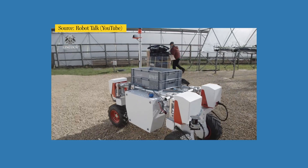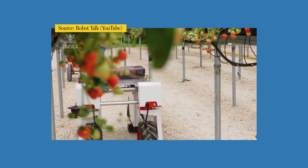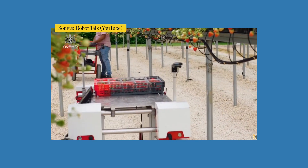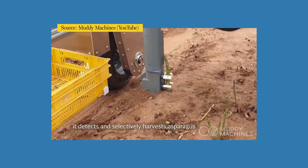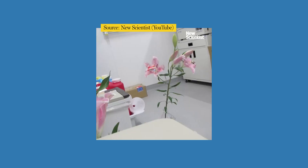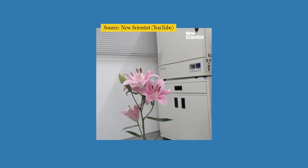The UK-based Lincoln Institute of Agri-Fruit Technology is developing various soft fruit picking robots like this. Different crops require different machines though, and these needs are so specific that there is even an asparagus harvesting robot called Sprout, developed by a company called Muddy Machines. It's not just all about harvesting though. There are robotic systems for weeding, light-based mildew prevention, and over in Japan there's even a drone that's pollinating flowers.